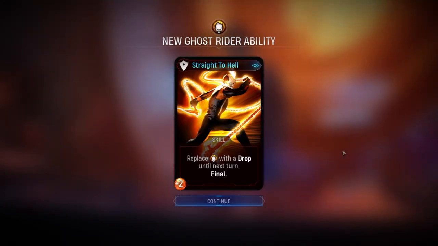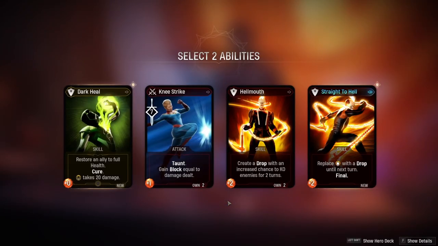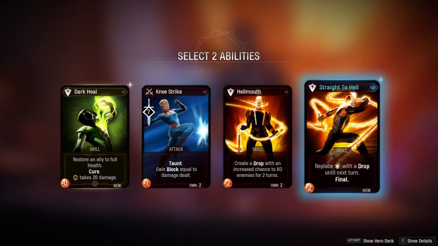And finally, okay, straight to hell. New ability. Replace Ghost Rider with a drop until next turn. What is this symbol? What does it mean? Okay, so basically, wherever he's standing becomes a drop.